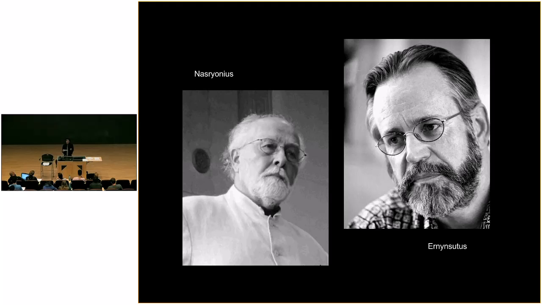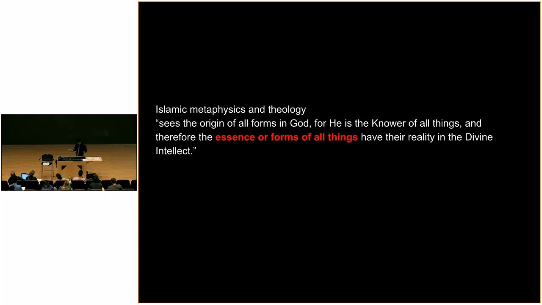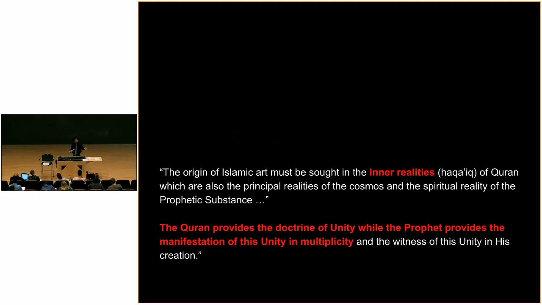Is it interesting? What does that mean? So unity of God, Allah is one, and everything returns to that. But there are multiple manifestations of that unity. So there is an essence there, but there are multiplicities. So this is important because it says there is an essence to the form or forms of all things. There is one essence. And he says that he can find it in the Quran and in the Prophet.